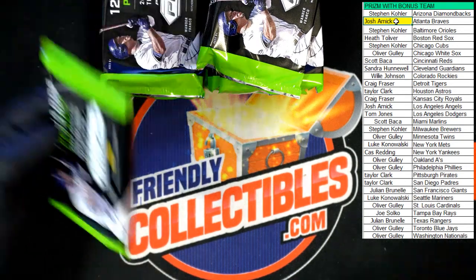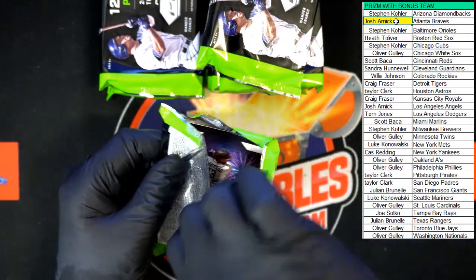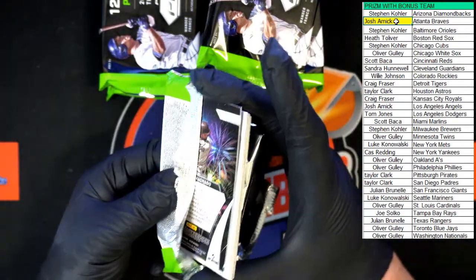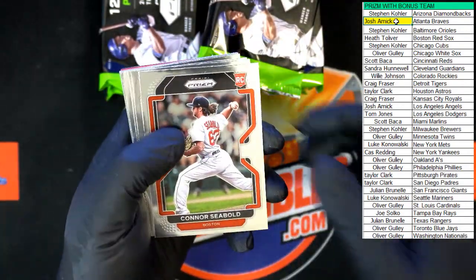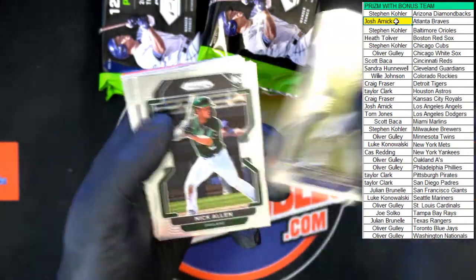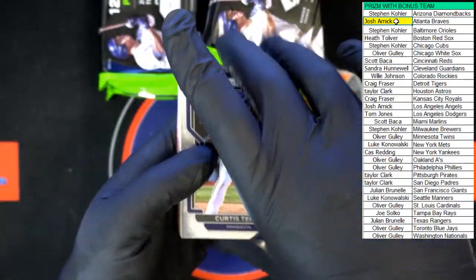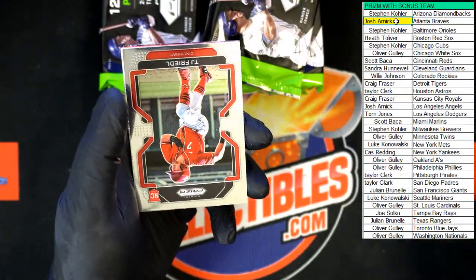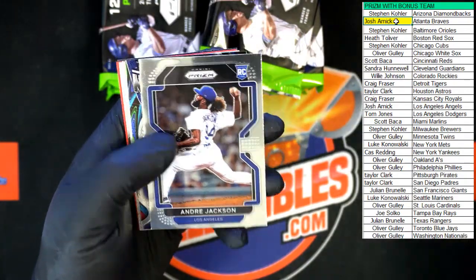Next pack. Duran, rookie for Minnesota Twins. Siebold, rookie for Boston. We got a Nick Allen for Oakland. Terry for Minnesota. TJ Friedel for Cincinnati. Andre Jackson for the Dodgers.